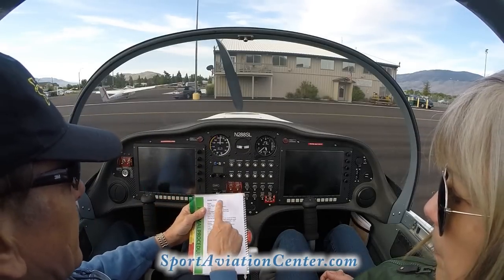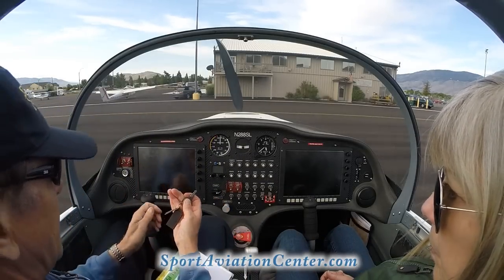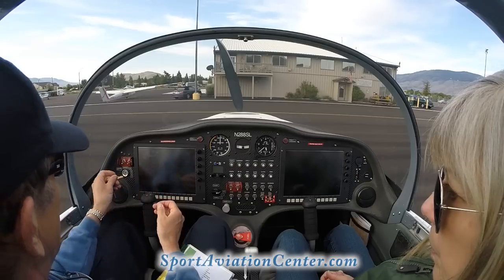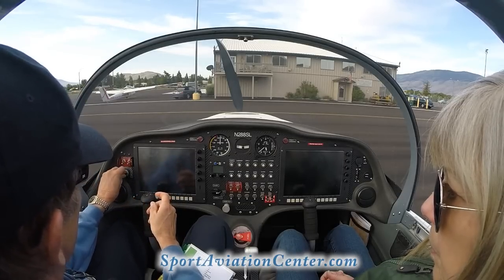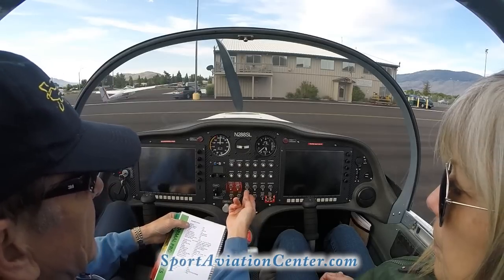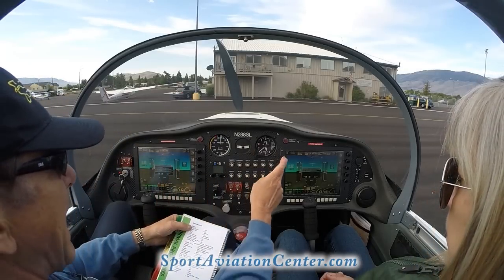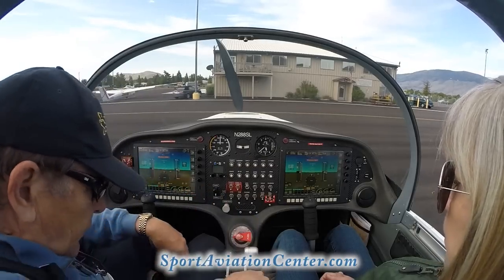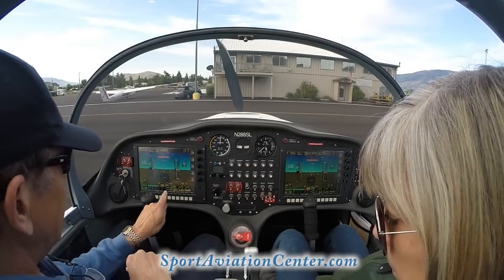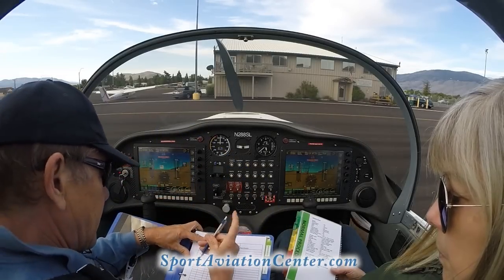Okay, so what we're going to do now is go through our engine start checklist. First of all, we're going to take our master, which is our little gold key here, and turn our master on. We're going to turn our EFIS backup on. That gets us to the backup batteries so we can read our Hobbs time, right down here. We're going to get our Hobbs time and date it.